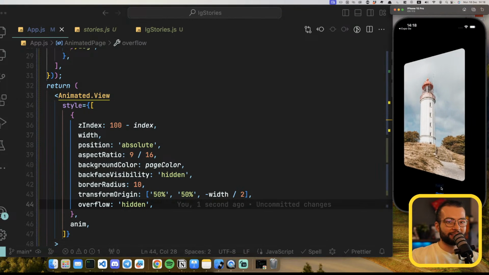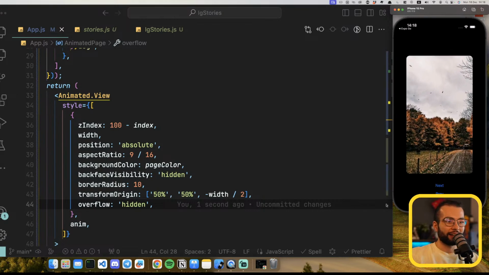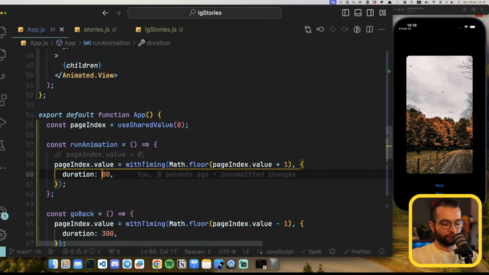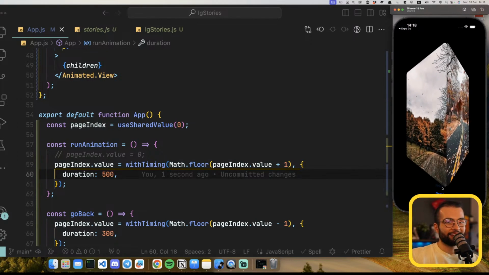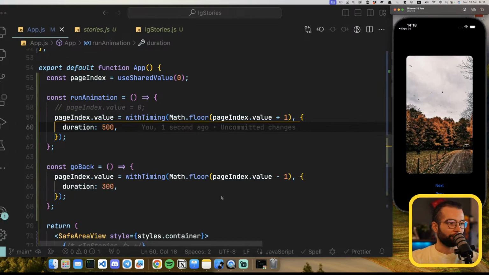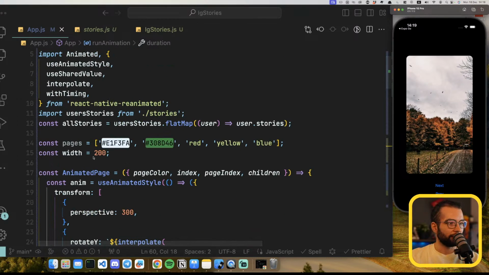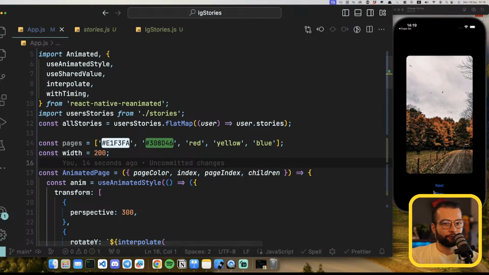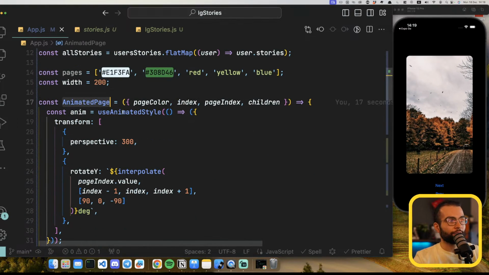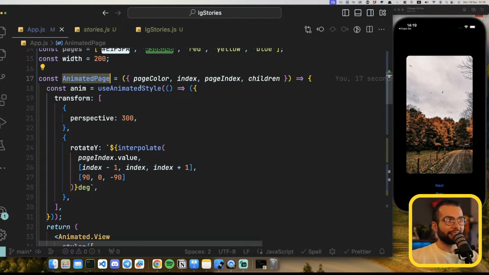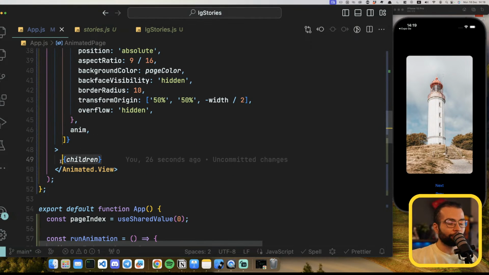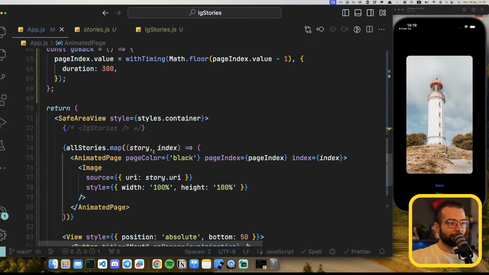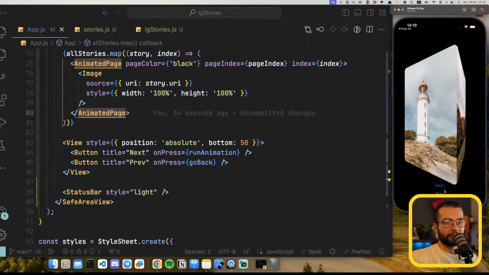And if I go next, we see that we can move through all the stories with this animation. You can slow it down a bit to see it better. Next, next, next, previous, previous, previous. Just like that, we have this animation. And maybe you can even increase the width and height for these components. But as you can see now, this animated page is quite reusable. It handles the logic of animating between screens, but what you render inside is really up to you. Anything that you send as children to this animated page will be animated.